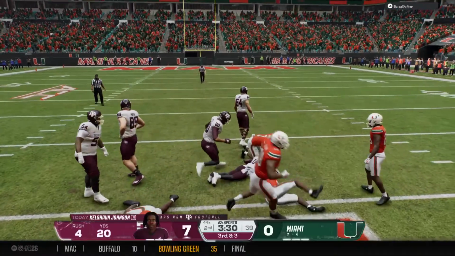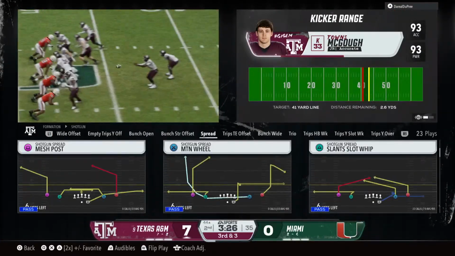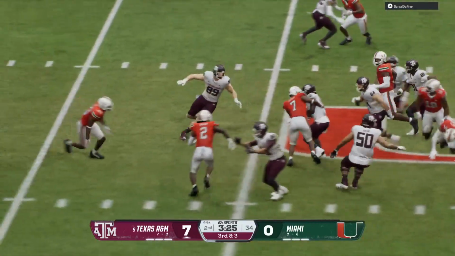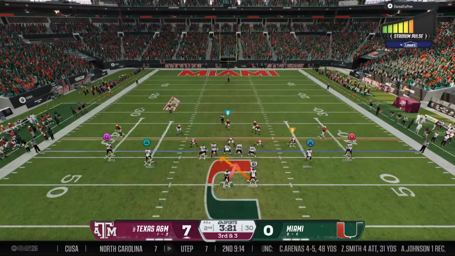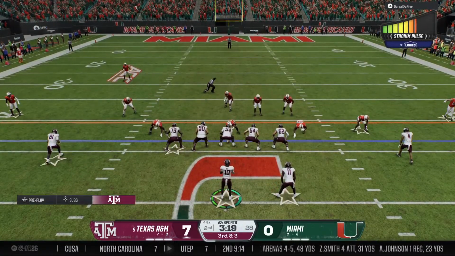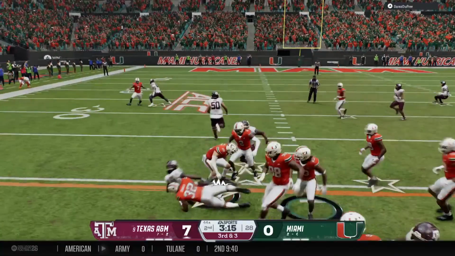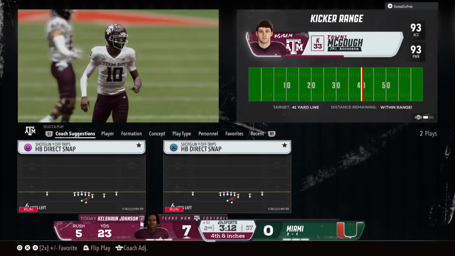And he does a really nice job finding open space and making a good gain before the stop is made. Keep pounding away at this defense and make them play the run. If you can get this many a chunk, they're going to have to commit more guys to the box, more guys to the run. Then you open it up for the passing game. Leaves it with the back. And boy, is he close to that first down, maybe just a couple of inches short.